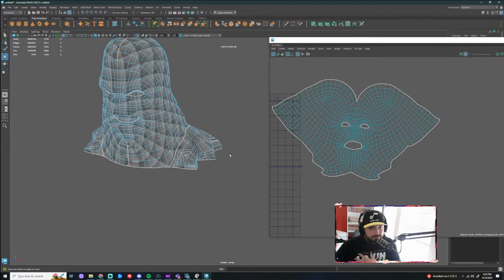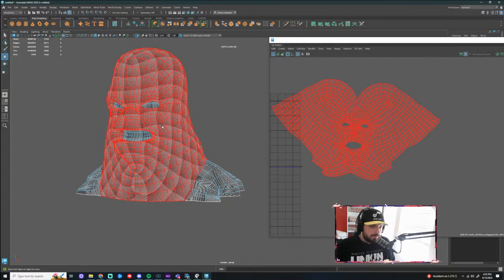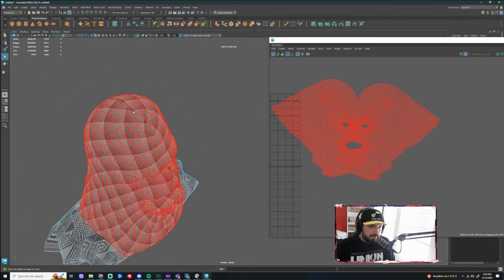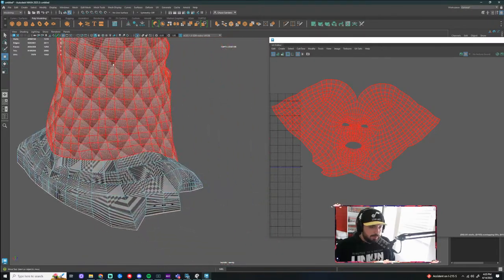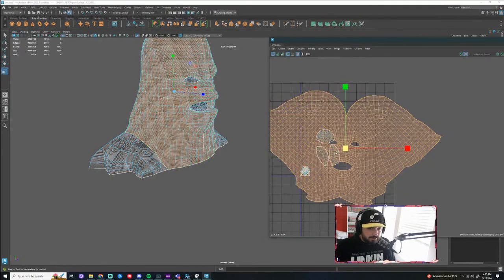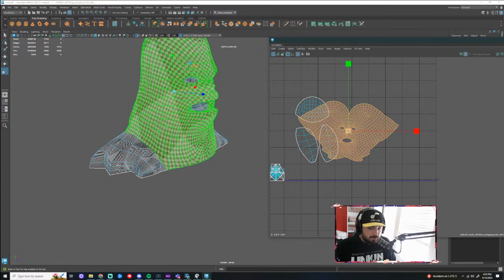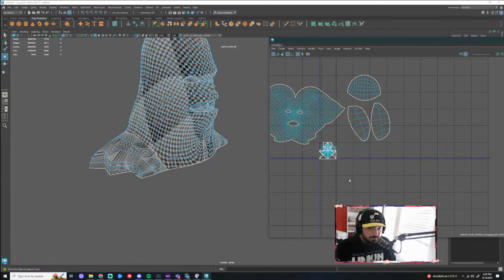It's a little weird, right? Because I don't want to have a seam right around his face right here, especially when he's got all that fur. But where he has that sort of thing down the middle of his head, I'm not super worried about it. And then down the back of his head, I'm not worried about it. Now we just need to unfold the shoulders. This looks a little crazy, right? But that's actually not bad, and I do not hate it at all, to be honest with you. I kind of think that's not terrible.